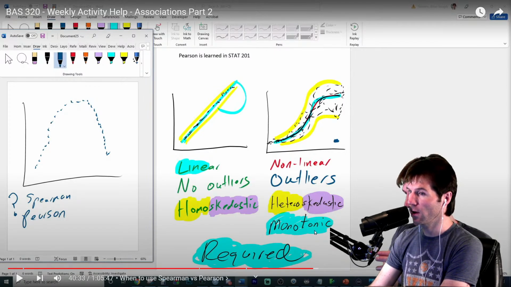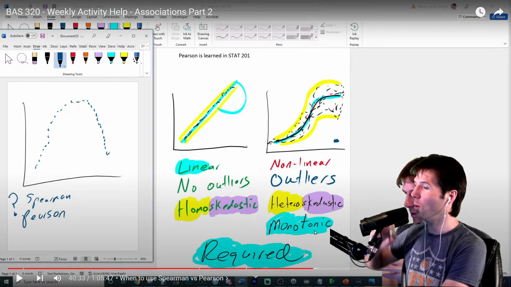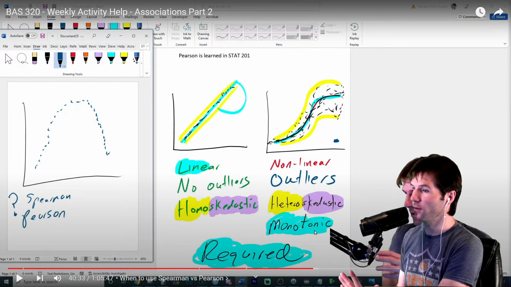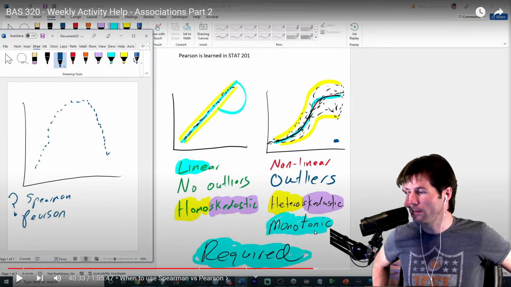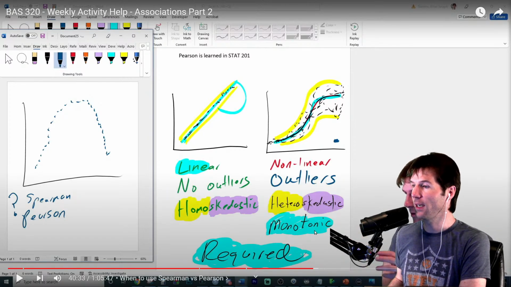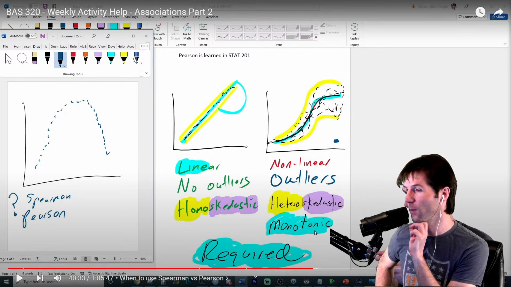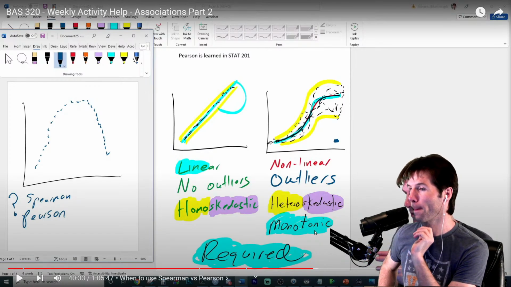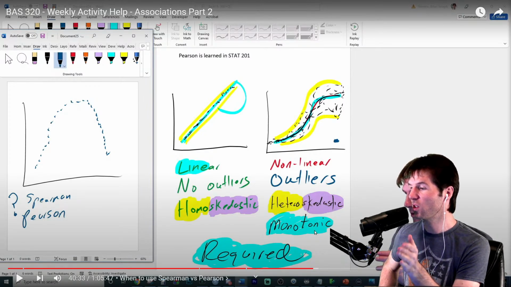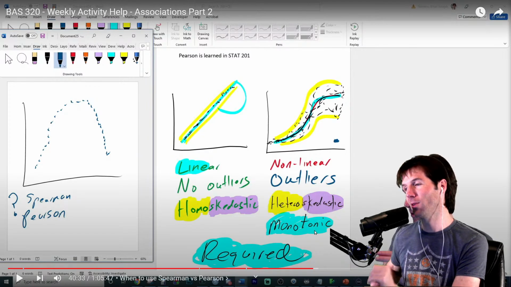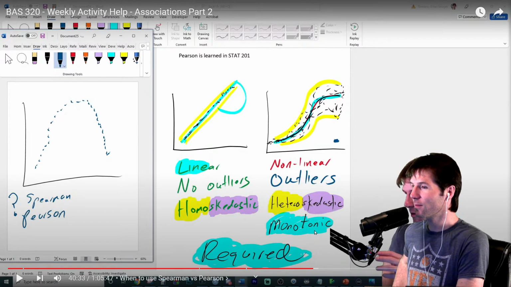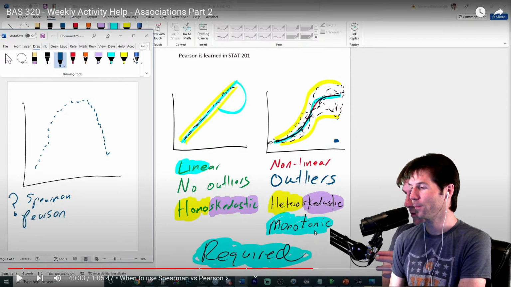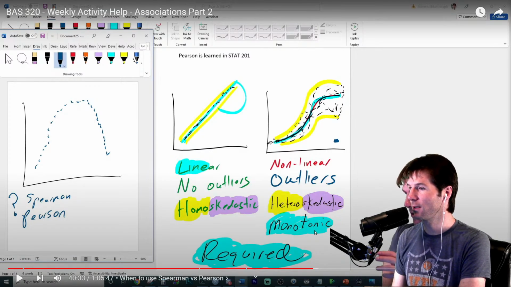Now, I'm going to ask a trick question here. What is required of Spearman? All Spearman relationships need to be this. If we look at Spearman, you would say, I need it to be a this relationship. Where Pearson has to be linear, Spearman needs to be this mostly. Mostly linear for Pearson, and then we'll talk about what that means, mostly this for Spearman. It doesn't need to be 100%, but mostly.